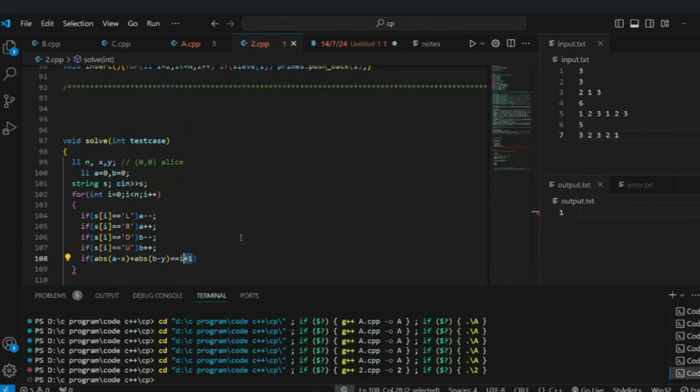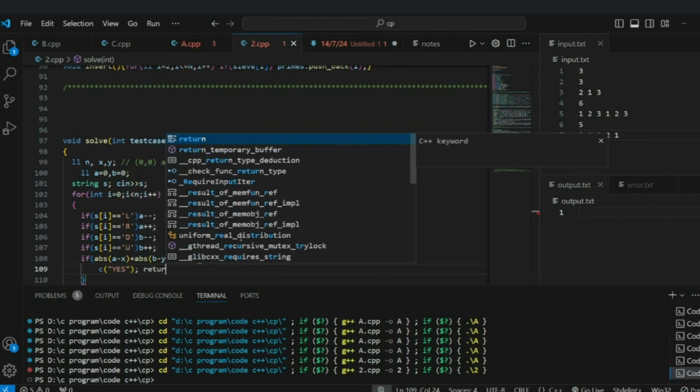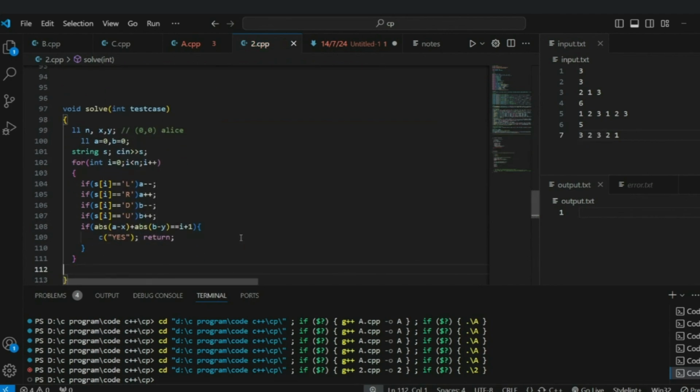This is the time consumed so far, i plus 1 seconds. So if this happens, then I'll simply print a yes, else no, in every case. Okay, is this thing clear?